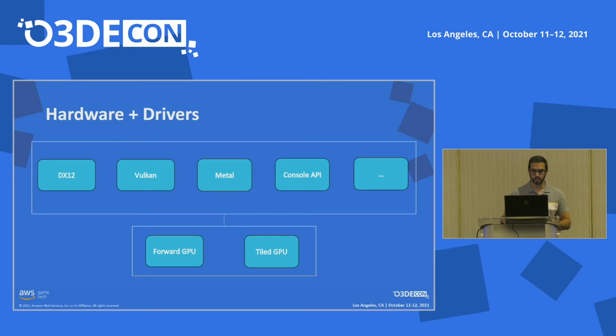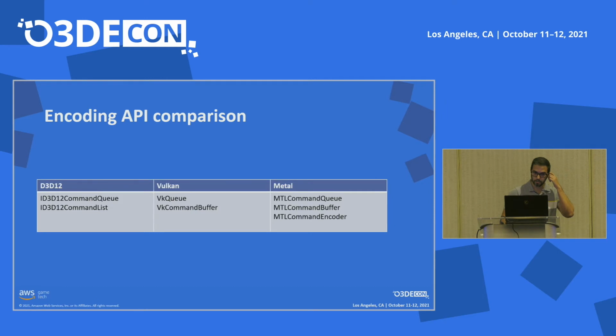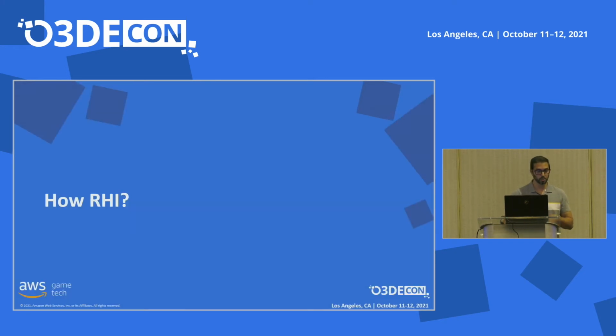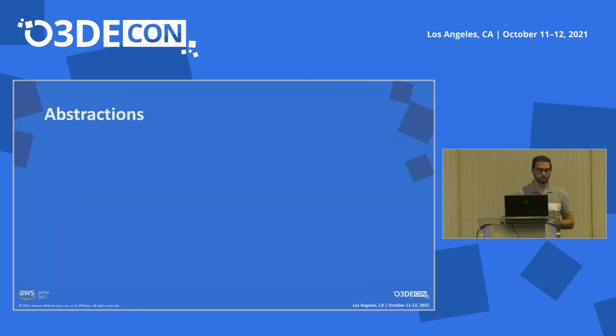So how do you encapsulate and solve all these problems? As a comparison, we're kind of lucky, well, not lucky, we made that decision consciously, in the sense that all 3 APIs we are supporting, DirectX 12, Vulkan and Metal, have command queues, which are an abstraction over command processors. They all have this concept of a command list, command encoder or command buffer, where we build all our GPU commands. So how does RHI solve these problems? In this case, I'm only going to discuss the top big problems.